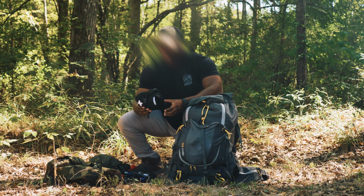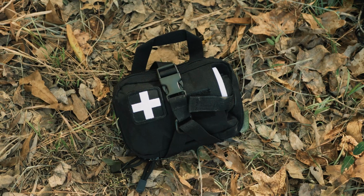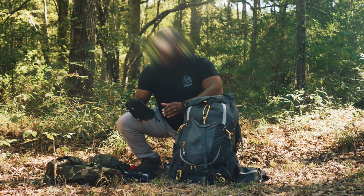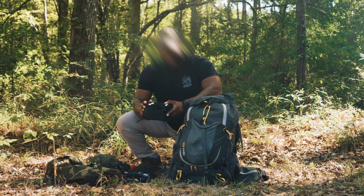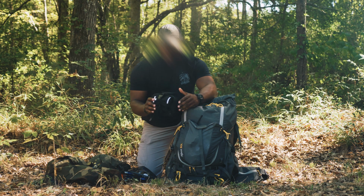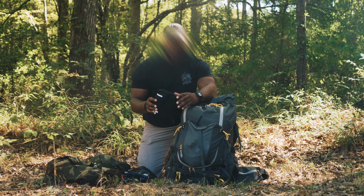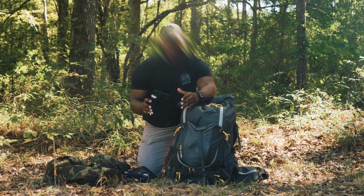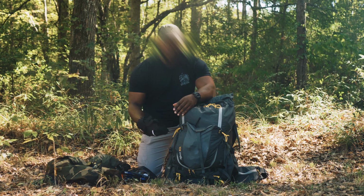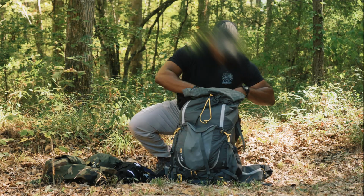Got a med kit. Now, I probably should move the stuff to something smaller, but I have it in this bag because this is what I used to carry on my range belt. I've removed it from my range belt because it's a little bulky, and it's even bulky putting it in a bag like this. So yeah, you can put it in a bag this big, but I'd recommend finding something smaller. And it's always good to have medical on you because you never know what's gonna happen, and you don't want to be out there getting infections with an open wound. So have medical on you. This one should be obvious, but just putting it out there for you guys to know.